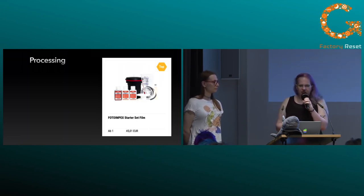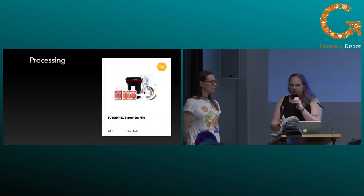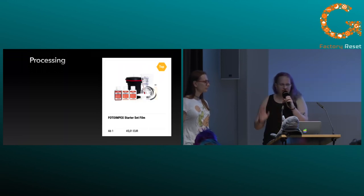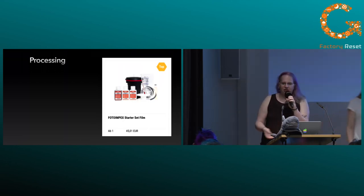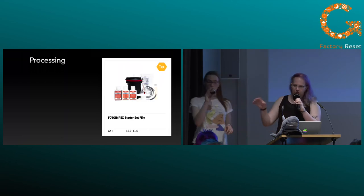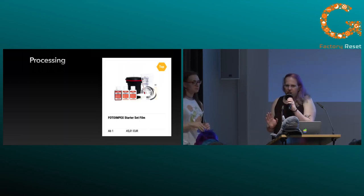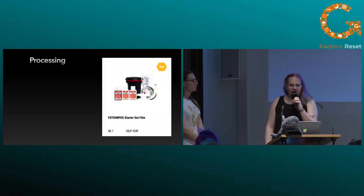And for black and white processing, it's pretty easy. You have the developer, which goes first. You can find the dilutions and the time required for your film online. There are huge lists. I can recommend the one at digitaltruth.com if someone is interested in that. And then at the end of this development process, you pour it out, pour some water in, just to make sure everything of the developer is out. And then you need fixer. I'm not going into the chemical process at this time because that would lead too far. You leave the fixer in for maybe, I usually do it for 8 minutes. Pull that out, and then you can take your finished film out, hang it over your bathtub maybe, so it can dry, and that's everything.